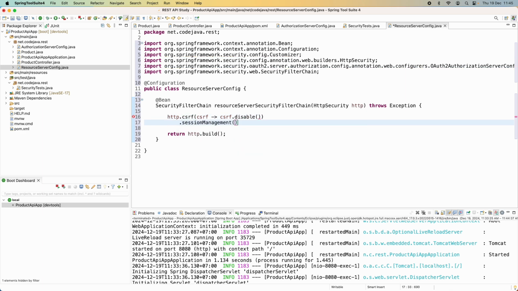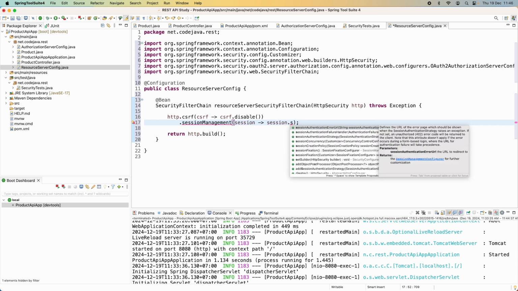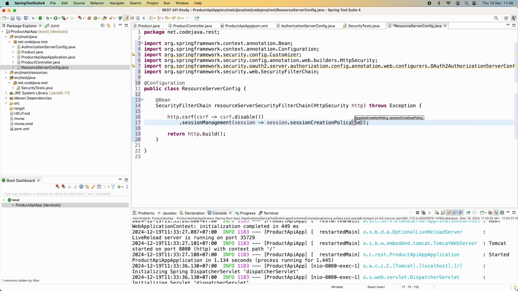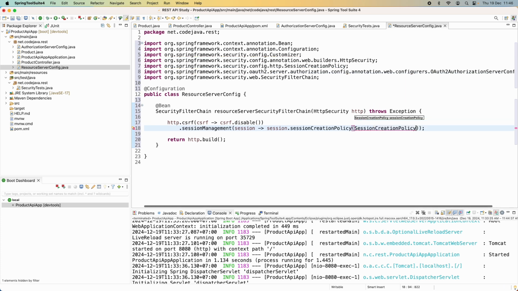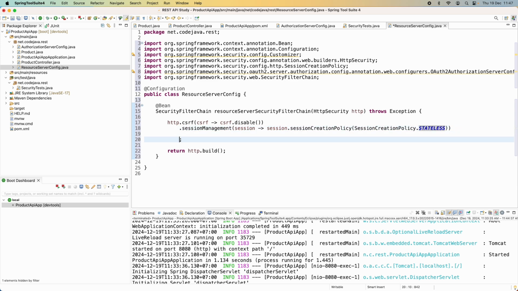Session creation policy is stateless, because the best practice for REST APIs is to be stateless.